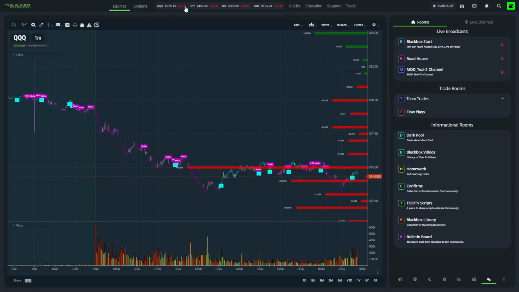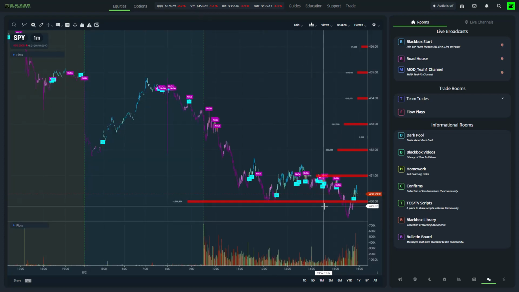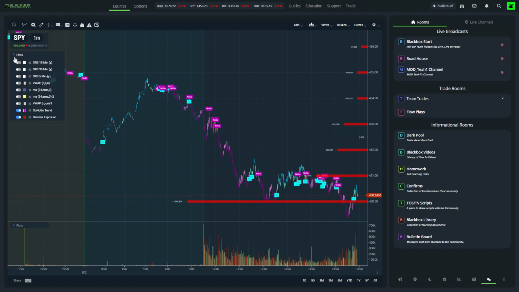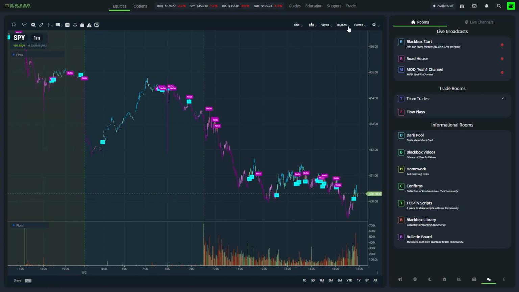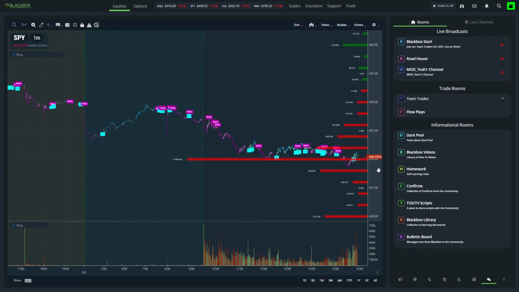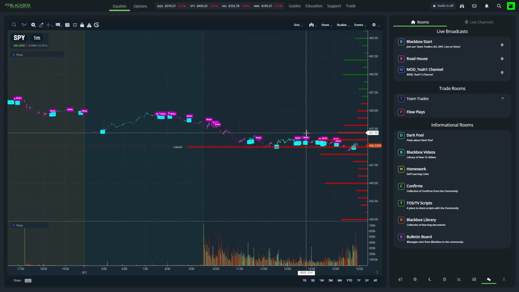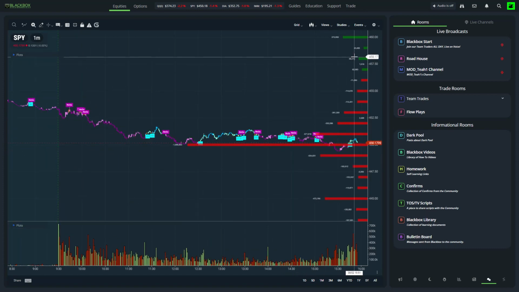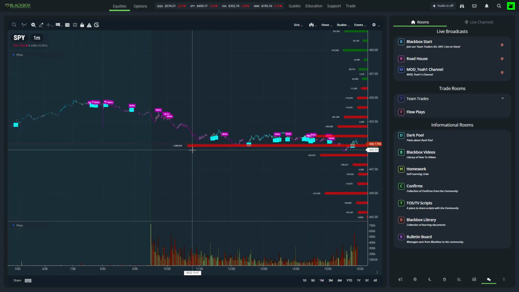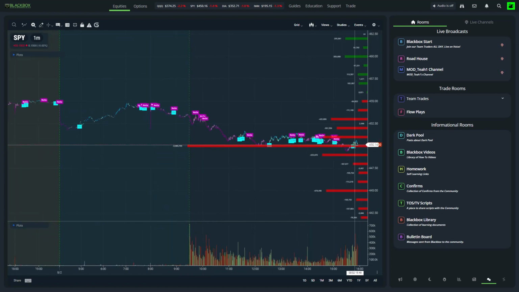Okay, so we're going to look at SPY first. We'll load in gamma exposure here. And what it's going to do is draw in these red lines. If I minimize this, you'll see up above is green and down below is red. So what does that mean? Green is positive gamma. These are all positive numbers up here. Down below is red. These are all negative numbers. SPY was negative 1.9 million in the negative on these 450s. Look what happened right out of the market this morning. We continue to just stair step down and go down to hit that 450 mark on SPY.